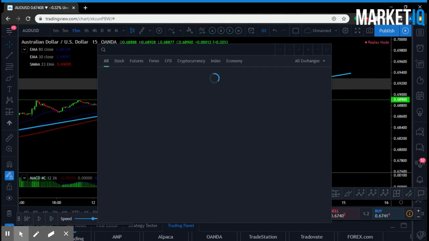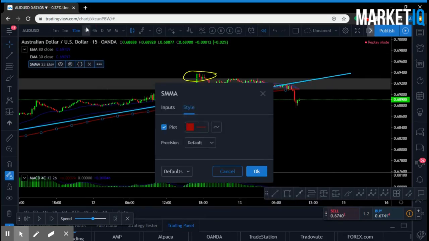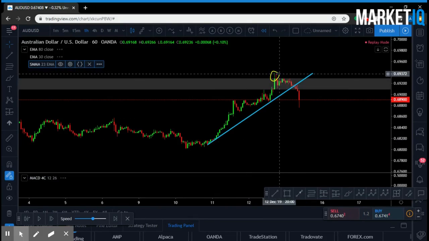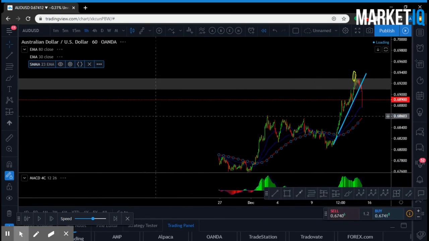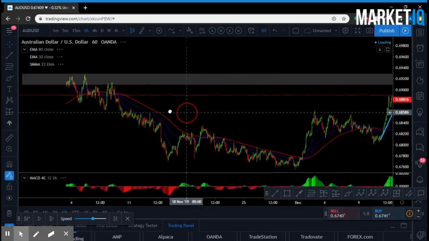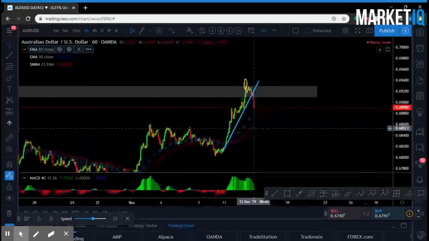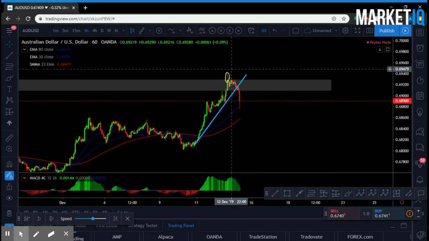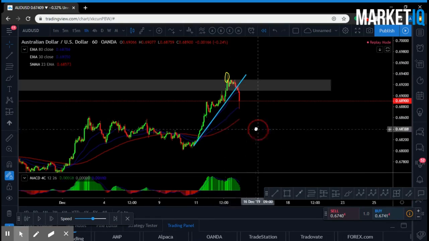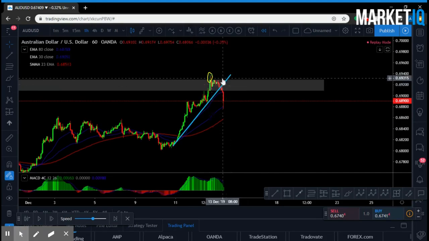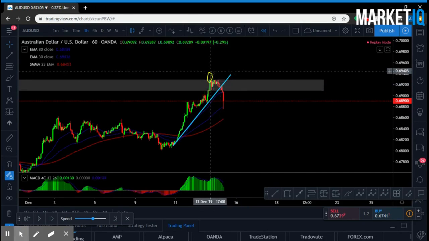So let's go back now to the 1 hour. And you can see this was a fake out, plain as day. So this zone was well defined, and they decided to break it out above there in order to get people to buy so that they could drive price down and take out their stop losses. So that's the breakout. Or I'm sorry, that's the fake out.